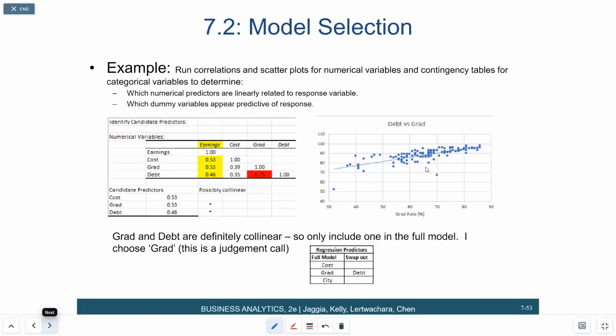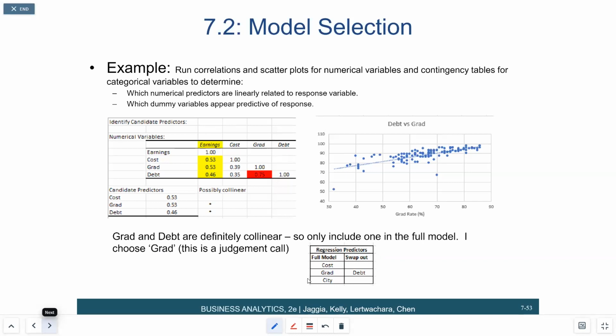If I graph that, you'll see debt versus grad has a very high correlation, and the scatter plot indicates yes, it is a linear relationship. So they're definitely in the direction of collinear. They're not exactly, of course, but they are definitely in that direction. So we include only one of those two predictors in our model. I'm just going to choose grad as it's just a judgment call. It's just a place to start.